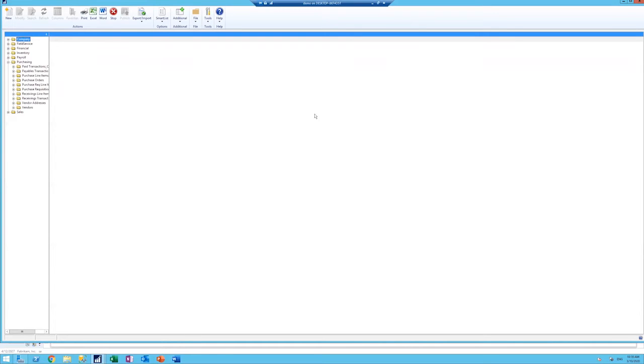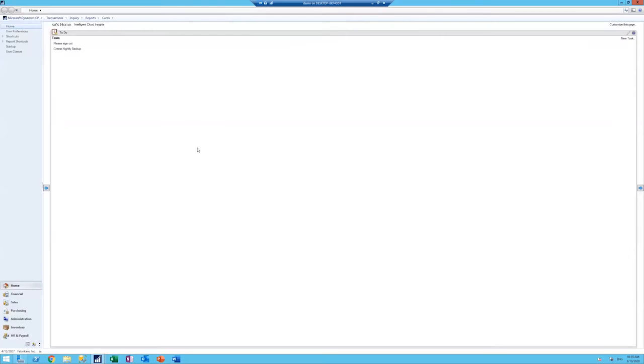So to create a SmartList Builder report, firstly, we're going to give access to users that do not have access to a SmartList Builder report. By default, all power users will have access. However, SmartList Builder reports are not accessible to everyone. So if you do not have the power user role, then you would need a security task assigned to you to be able to view these reports. So I'm going to just show you guys how this is going to be done.